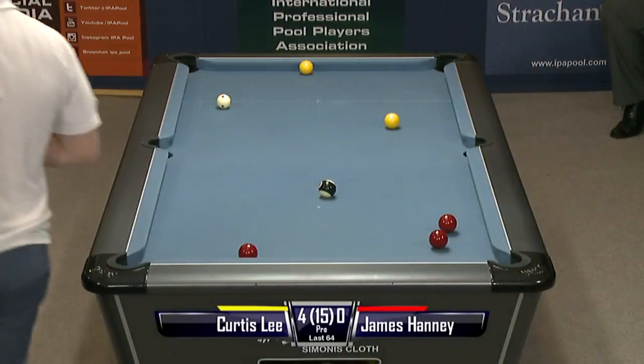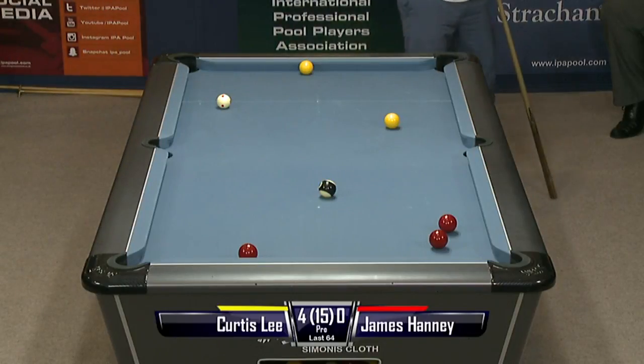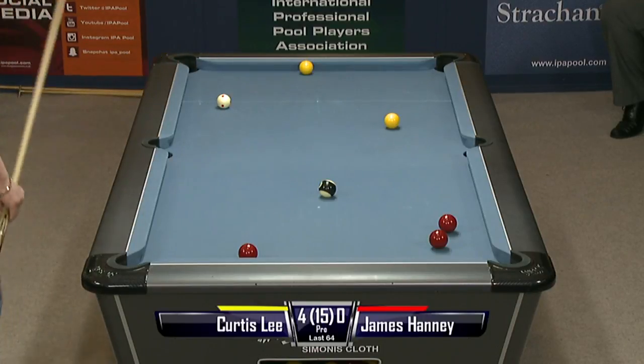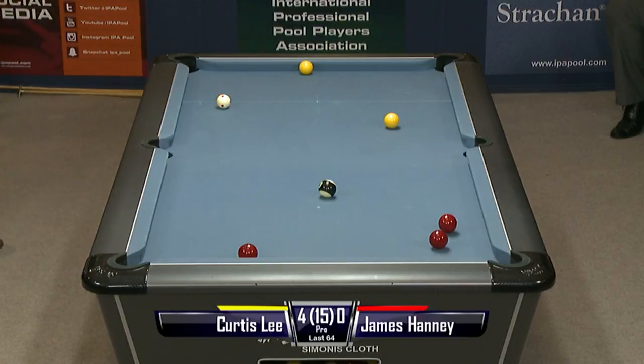A little shorter pace from Curtis. He was playing for the one at the top of the table. He's come up short, so he can play the one in the middle and get back on the one over the top at the top of the table, but he's then got to come right the way back down for the black at the bottom end of the table. So he needs a good angle on it, and it's going to be a tricky pot along the rail.